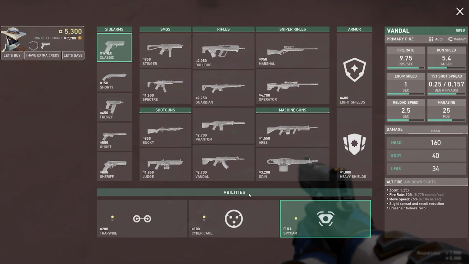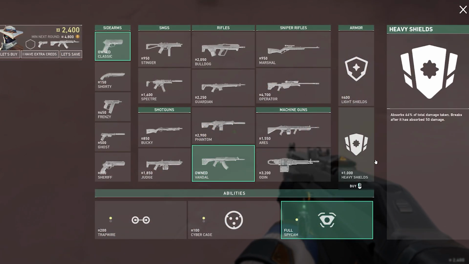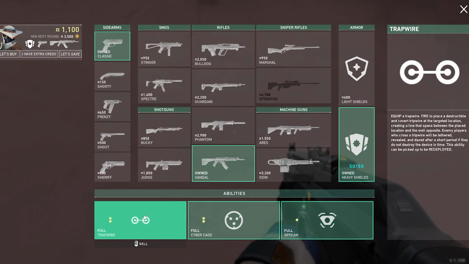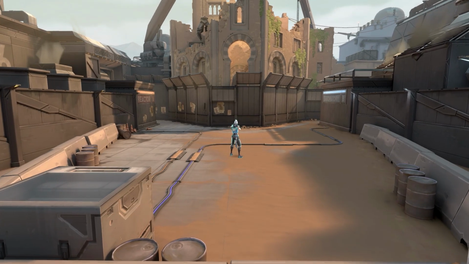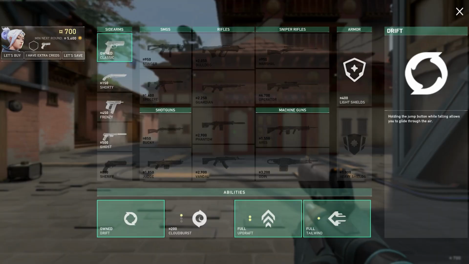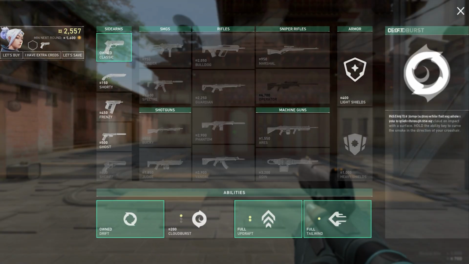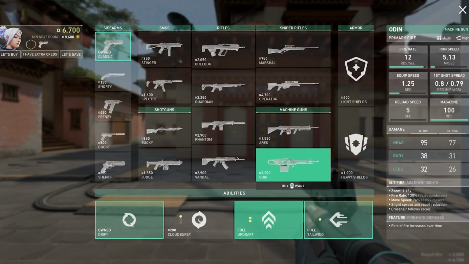For your first gun round, whether you're attacking or defending, you can go with a Phantom or a Vandal with shields and utility. Generally, your role shouldn't affect your decisions on what to buy. The one exception where your approach might differ is when you're playing as an Operator. In this role, you'll want to save whenever you can. Don't half buy in any rounds, and build up your credits so that you can afford the Operator as soon as possible.